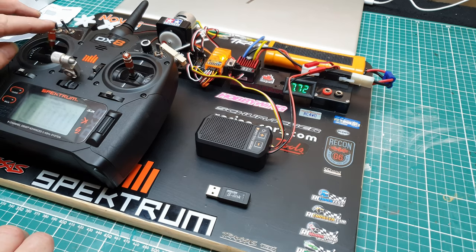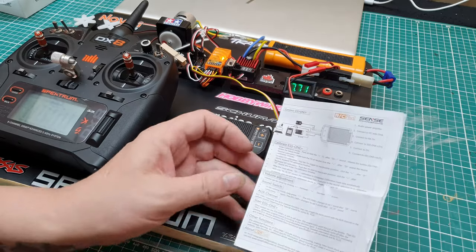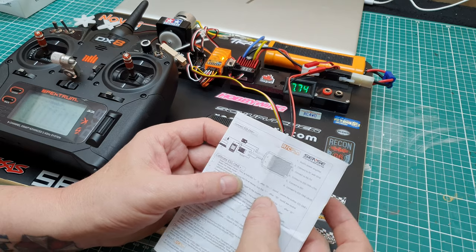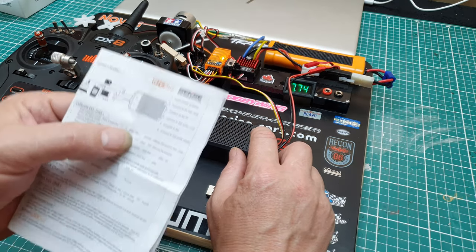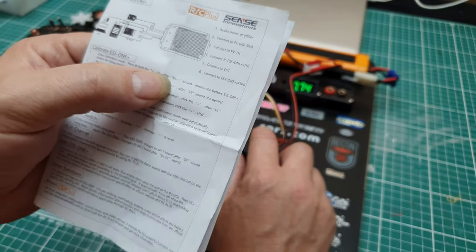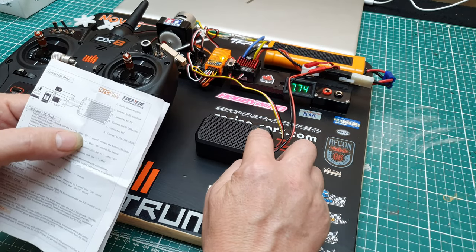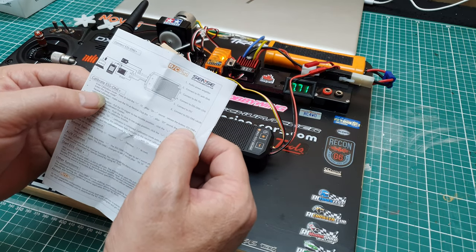Haven't taught where the end points are, but if you read the instructions, it tells you here on how to calibrate the ESS-ONE. So to enter the calibrate mode, you press and hold the plus key for 1 second, and after it says there, D-I with a dash, dash, dash. That's going to be a long bleep, a long E. There you go. Release the button.